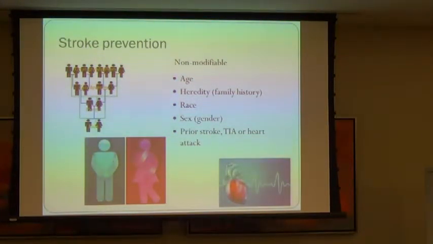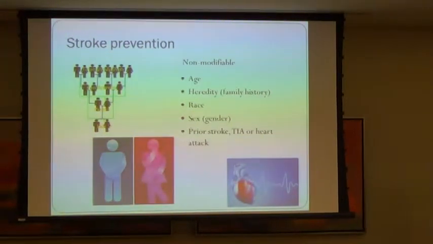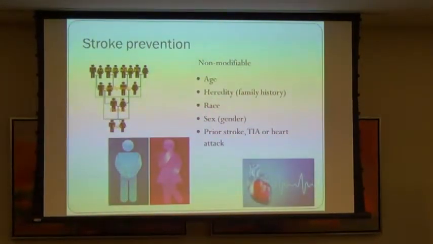All right, so there are things that you can't change. You can't change your age. If you're 30 years old, the risk of you getting a stroke is much lower than at 85 years old. Family, we talked about genetics. Race, certain races, that's also genetics again, have a higher risk for strokes. Now, if you go to China, how many people live in this world? 6, 7, 9.